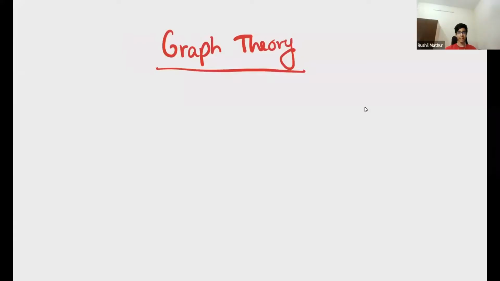So I'll do a quick brief recap of the stuff we did in the last class. Essentially, we started off by talking about the origin of graph theory. There was this town in Königsberg where there were these bridges, and people wanted to figure out whether there was some route you could take so that you cross every bridge exactly once. In some sense, you want to not repeat any bridge but cross every bridge and come back.